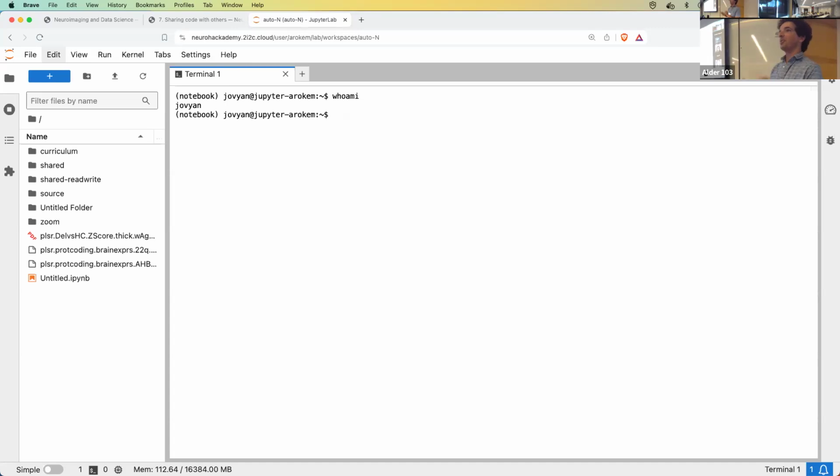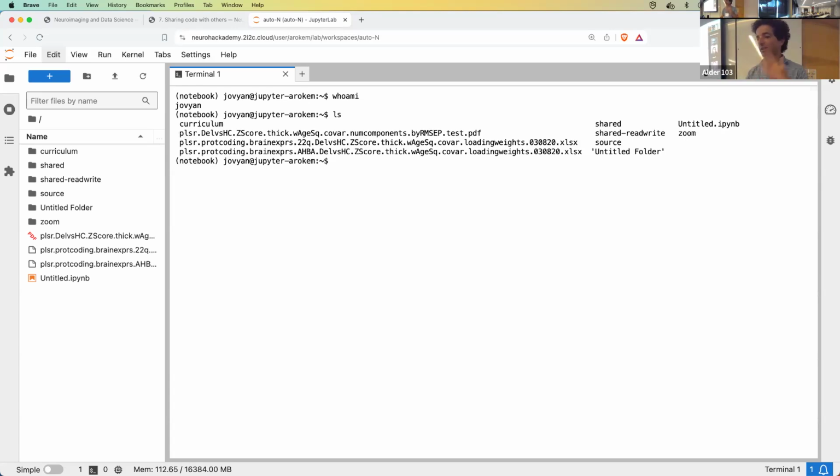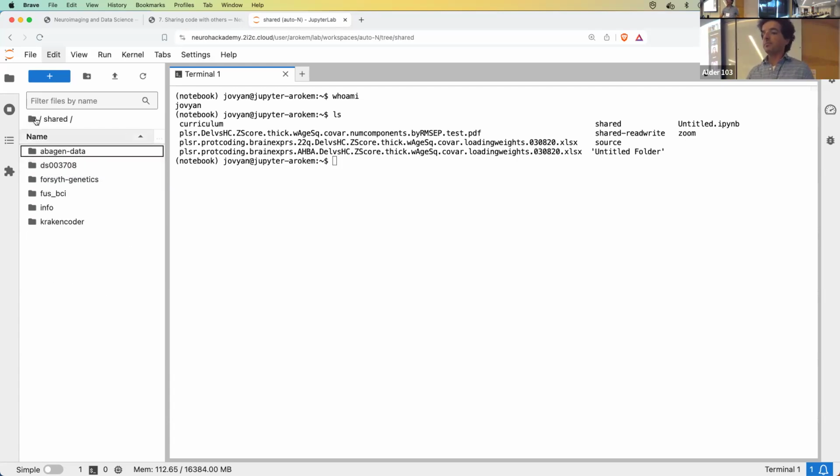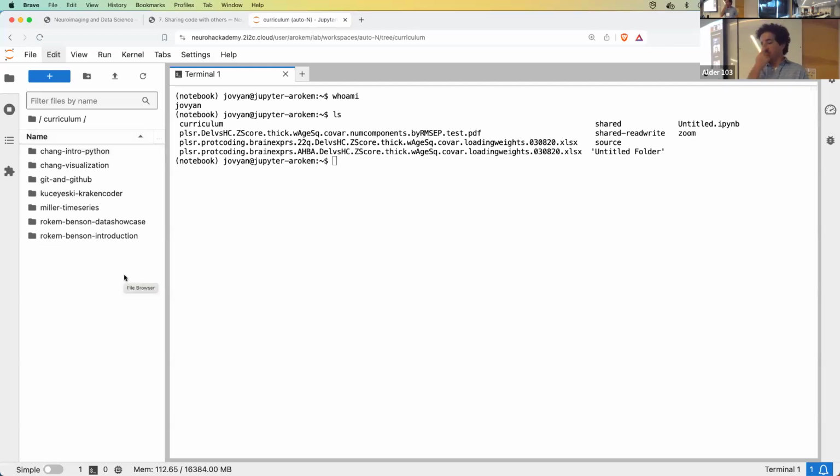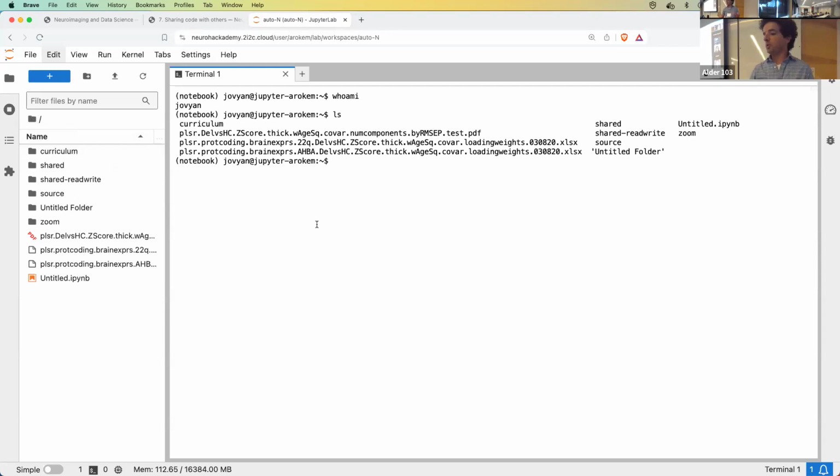Later, when we talk about Git and GitHub, we'll talk about how to configure it so that it knows that it's you and not Jovian typing in the commands. But for now, this is what we see. If you do standard Unix commands, you'll see I have some stuff that I've downloaded into here. You should all have this shared folder that contains data that we'll use later on, and that we can use to share data for the hackathon next week. And there should be a curriculum folder. There isn't actually a folder in the curriculum folder for this session. I'll explain in just a second where we find the curriculum for this session. So you should be able to see all those things, and then we'll start working.